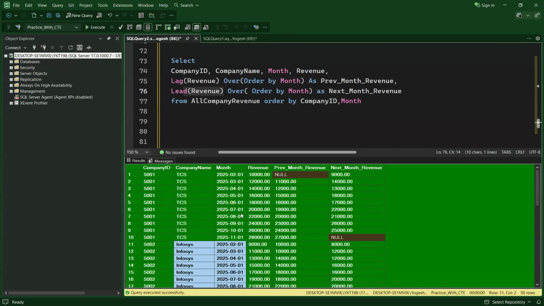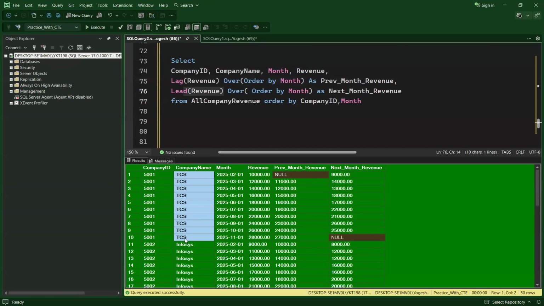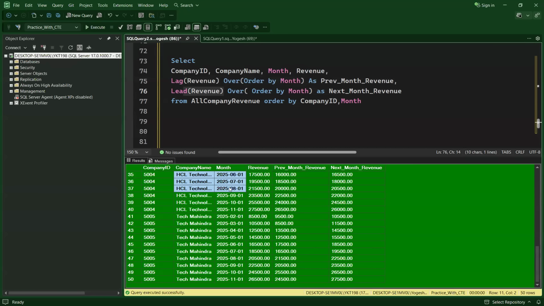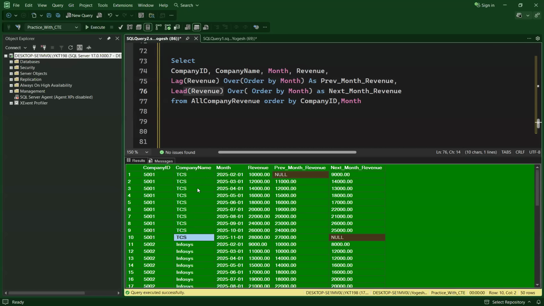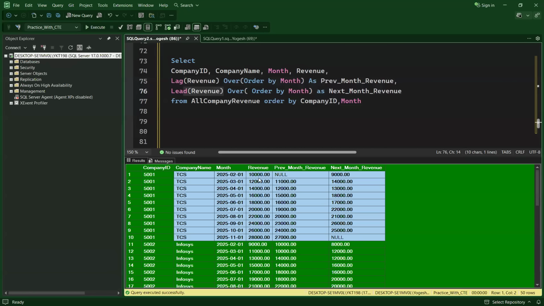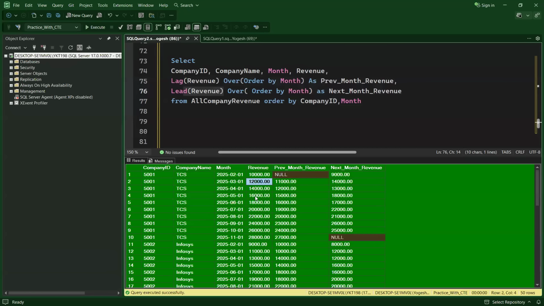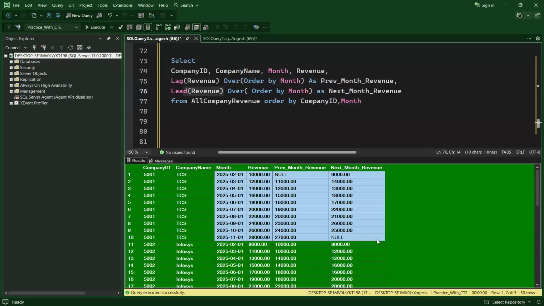So what I should do is create groups for all of these. For the TCS company I should have one group, and for the Infosys company another group. That means you should use partitioning. With partitioning, I will partition by the company ID or the company name, so that I can analyze the data for each partition. The current month and previous month will come from this partition only.